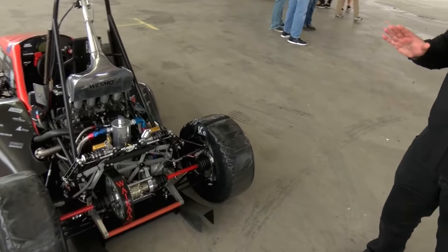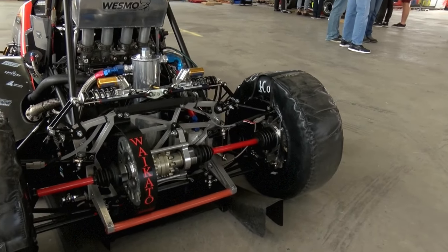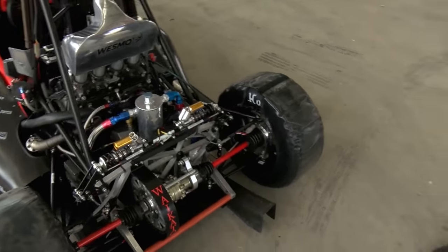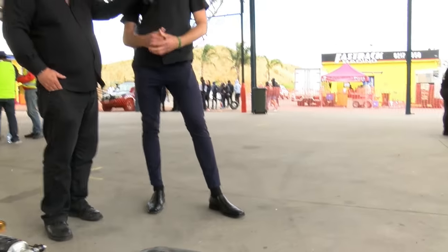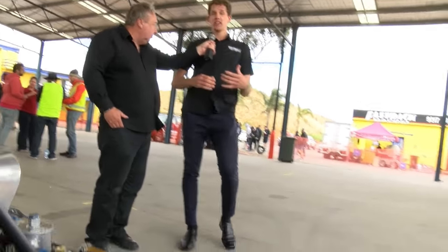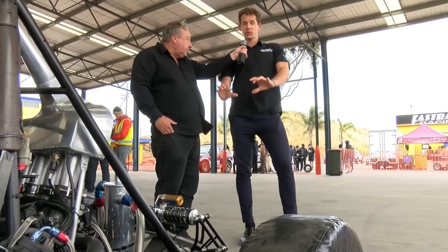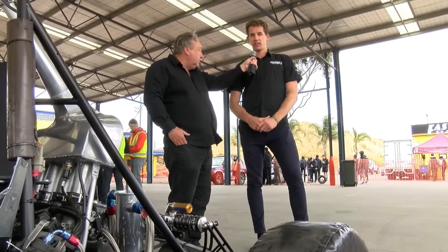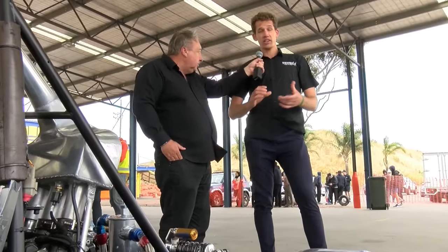You mentioned the undertray. Let's go around and have a look at the back. Just explain the philosophy behind it — very narrow tunnels there. Have you had any wind tunnel testing or how does this work? We've used various forms of testing, predominantly using computers — SOLIDWORKS, FEA, CFD for the fluid dynamics. The idea with an undertray is basically that it accelerates the air underneath the car, creating a low pressure zone that essentially sucks the car to the ground. The diffuser at the back has those laminar throats to generate more laminar flow, reducing drag.